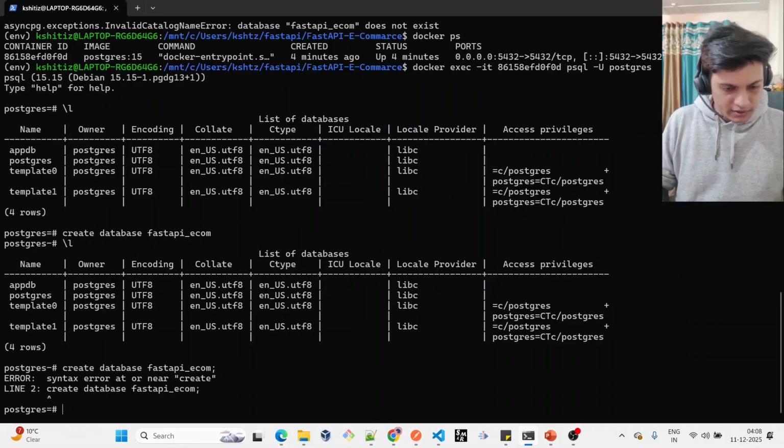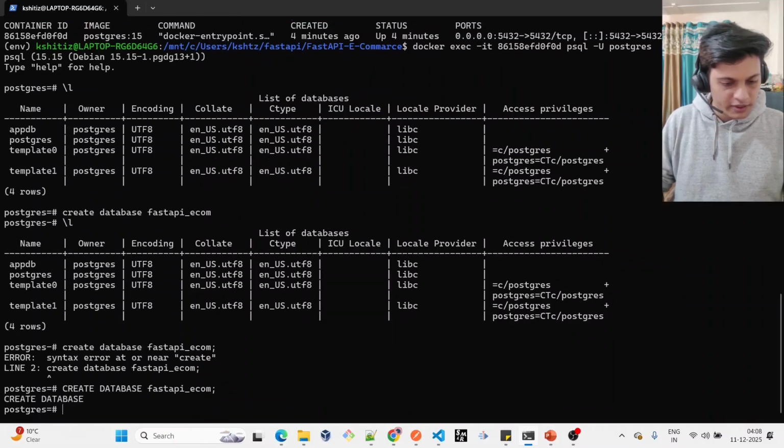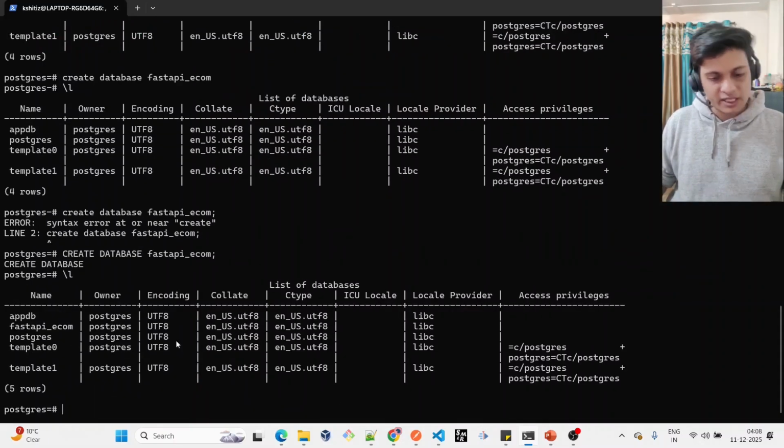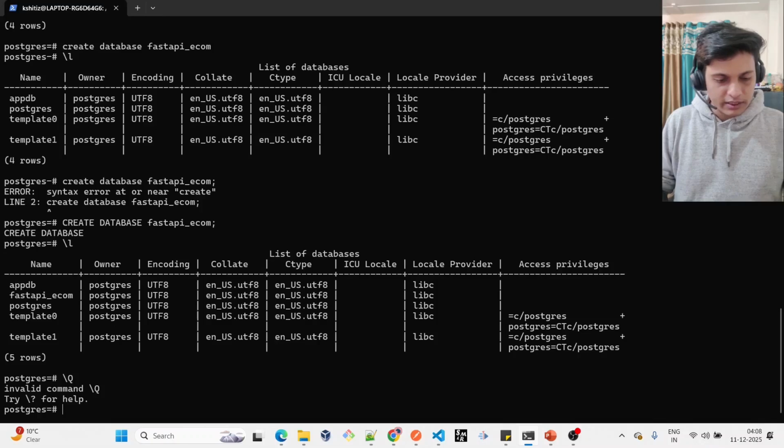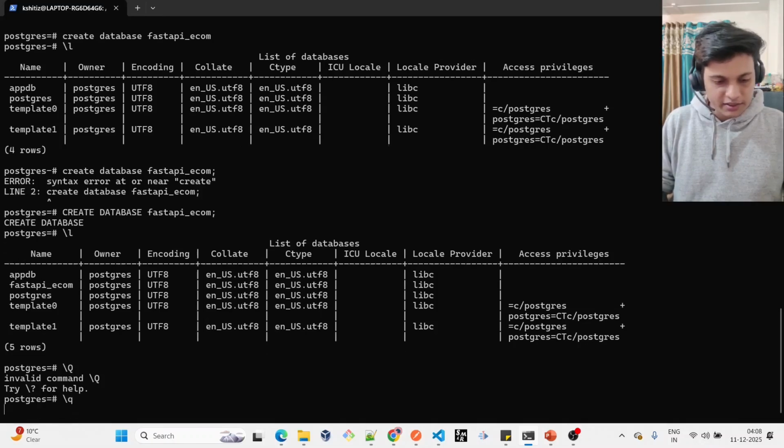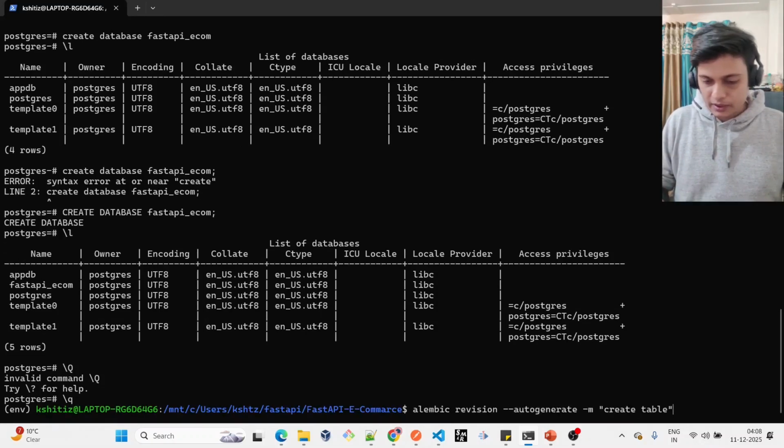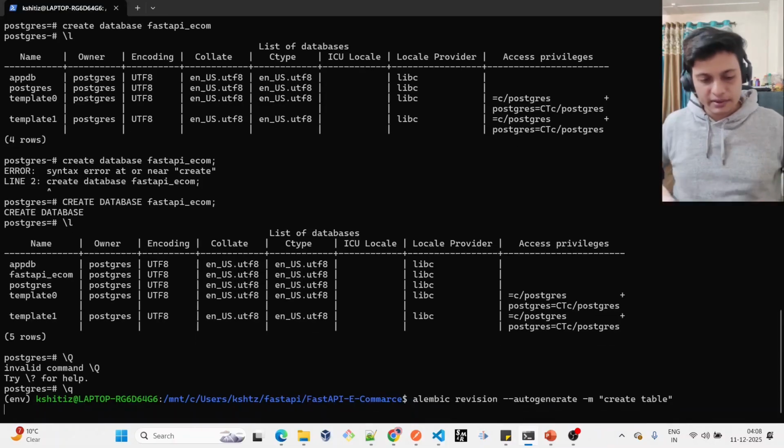Okay. Syntax error. I guess it should be capital only. CREATE DATABASE fastapi_ecom. Okay. Database created. Let's check. Okay. FastAPI ecom is now created. And let's come out of it. Okay. Backslash q. Okay, so let's run this Alembic revision again.